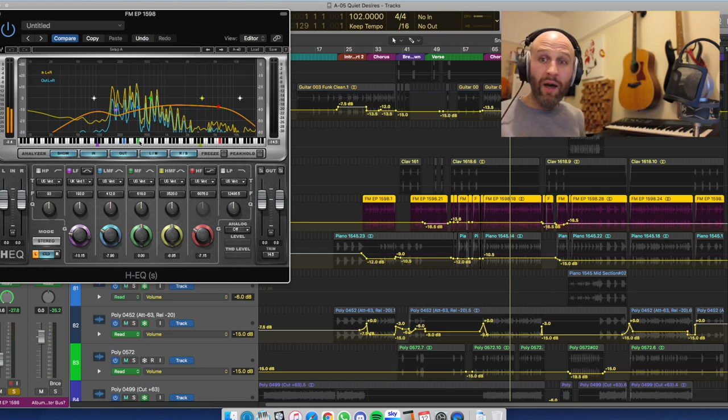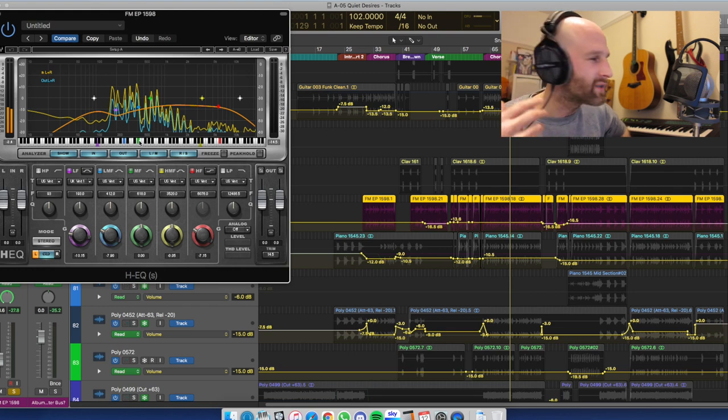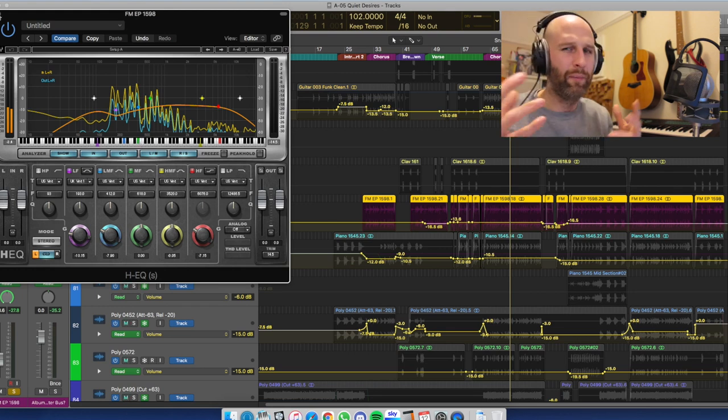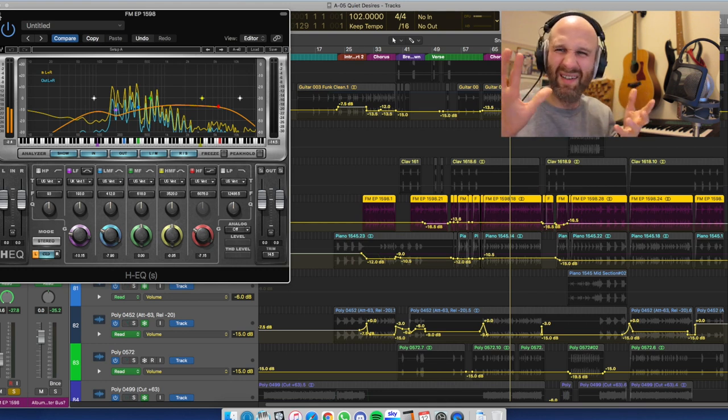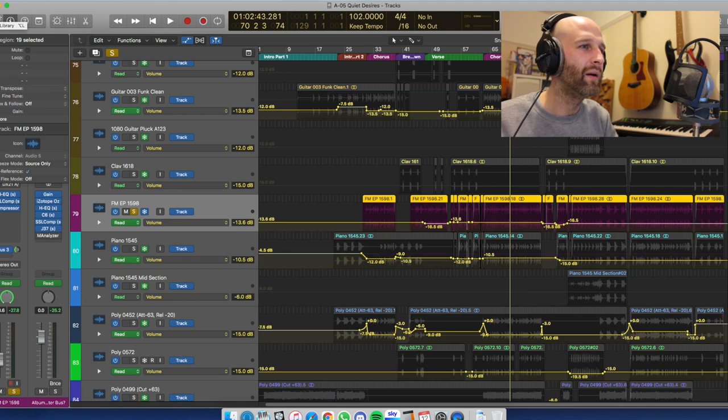Come on. So yeah, you can push it on analog gear. You try doing that in the digital realm and things do start to fall apart a bit. And by fall apart, I just mean they start to get a bit harsh, not as natural sounding. I think that's one place the digital world is still yet to fully crack.